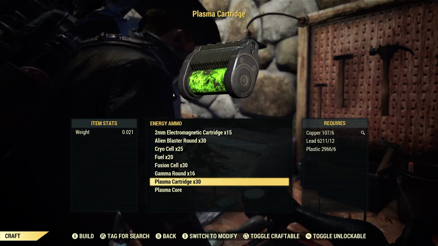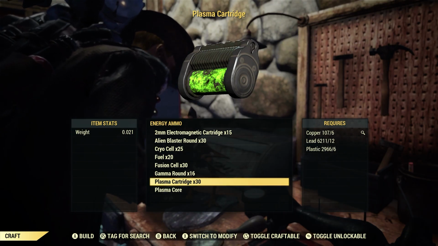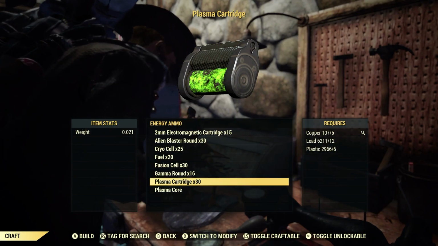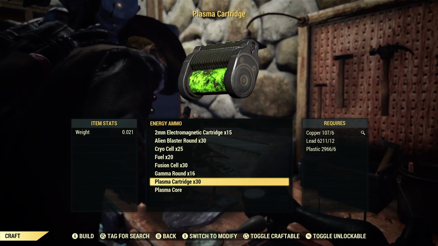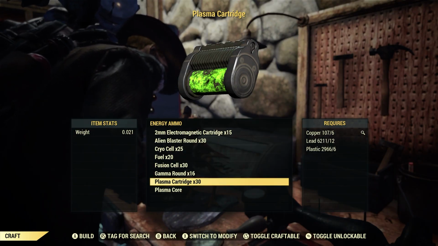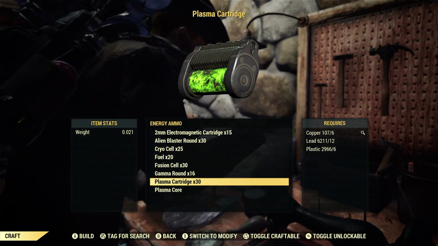Yeah, even this one there, the plasma cartridges. Usually the Blood Eagles will have plasma rifles or plasma pistols on them. And again, if you're using a ballistic weapon, usually you'll be able to pick up your ballistic ammo. And they'll usually have about 2 or 3 or 4 plasma cartridges you can pick up as well. So it gives you guys a couple of good choices there. Just go after enemies.